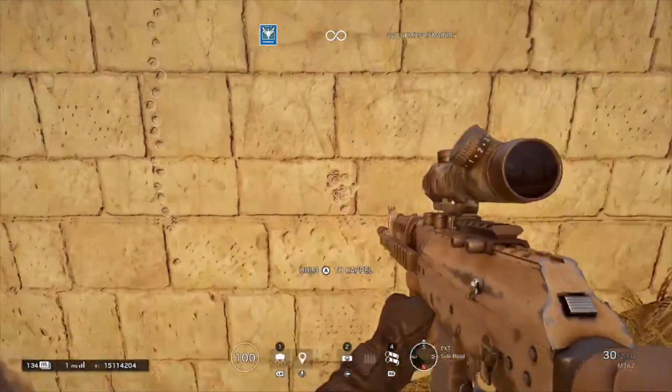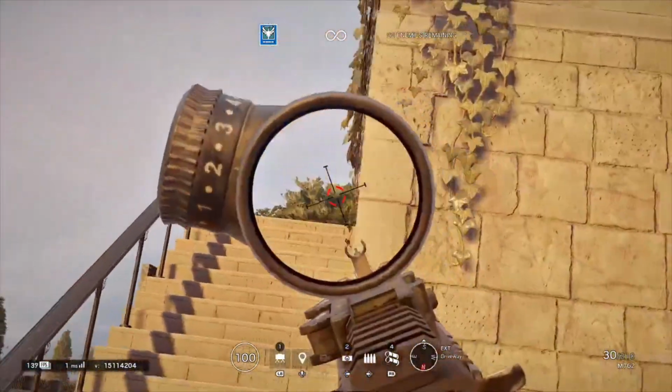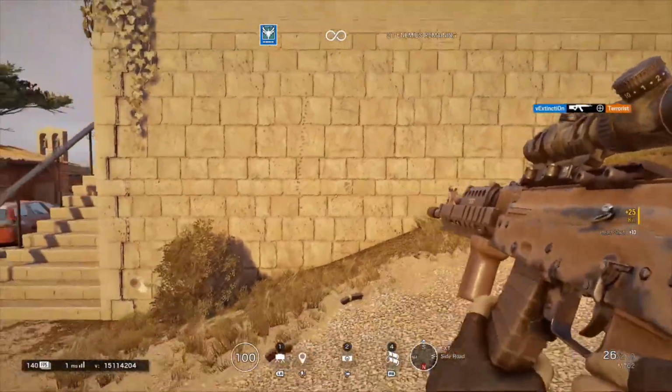That's my attempt at controlling recoil. It's not the best, I know. It's not champion recoil control, but it's decent. And I don't think there's anything wrong with that. Terrorists are probably about to jump me. Yep, there we go. Just make sure he doesn't kill me. So that is the best way to find your recoil control.